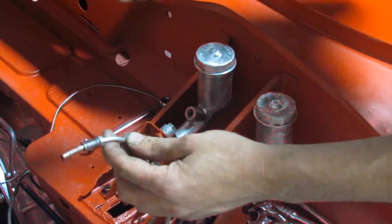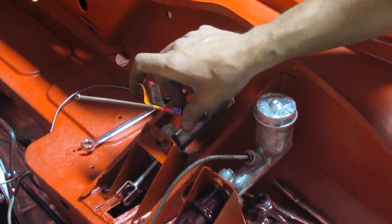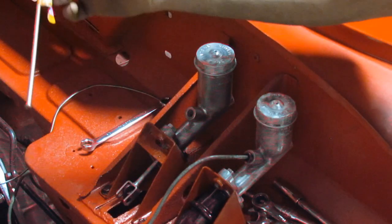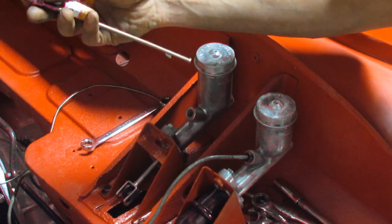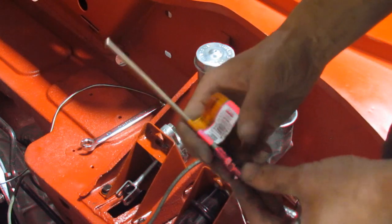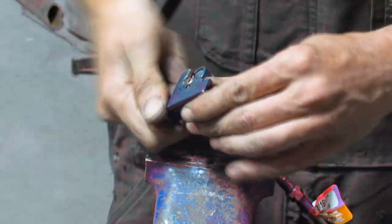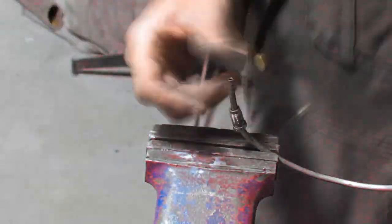Now I'm gonna have to cut my pipe and put one of these fittings there and just flare it — otherwise they fit perfectly. I spent half an hour on the computer figuring out the thread specs. If somebody doesn't know: the brake line is 3/16 inch, and the thread on the fitting is 3/8-24. I found this out the hard way. I hope that helps. I bought the shortest line possible because I just needed the fittings.